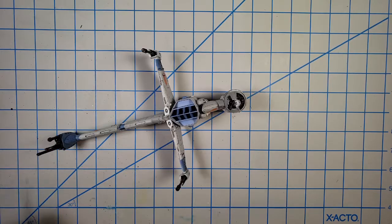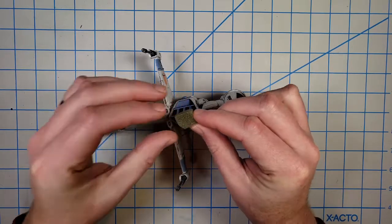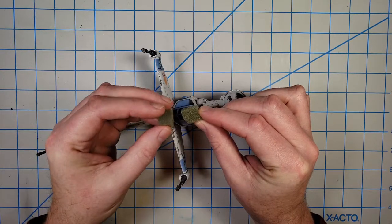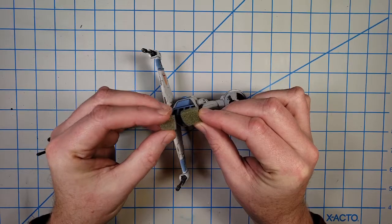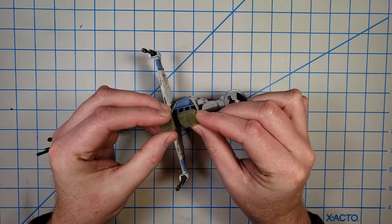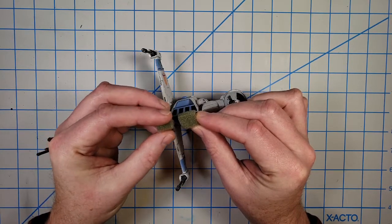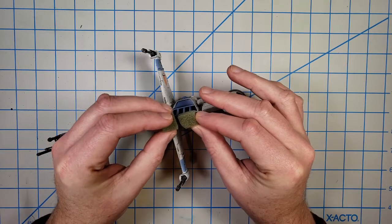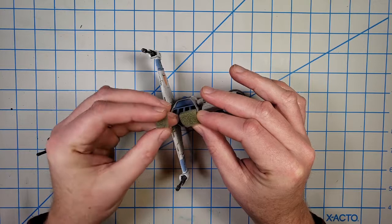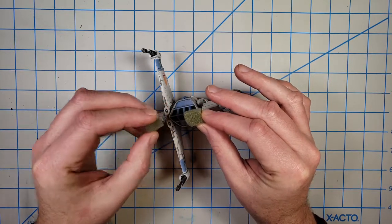To actually apply the chips on the model, I'm going to be using pieces of sponge that I cut up. I think this is shipping foam from, if I remember right, a fruit box someone sent to us at Christmas. But I just liked the consistency of it. It was a really large piece, so I cut up a bunch of these little squares. They're about 1/2 inch in size each. But that's what I'll be using to do the chipping.